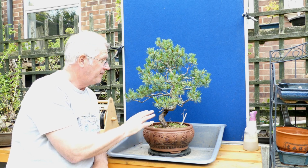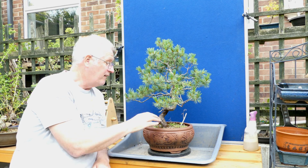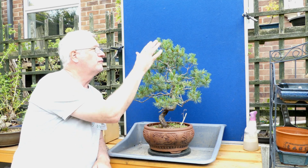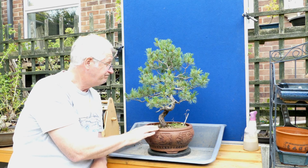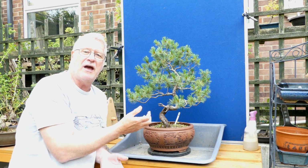And because I know I'm going to do the repots later in the year, I want as much needle mass as I possibly can so that it continues to pull in energy. Because right now, it's probably at its lowest energy point. It now needs to use all these needles, all this mass, to gain in more energy. So, yeah, hopefully you've gathered the explanation. If you've got a tree in development, then right at this time, you want massive. You want the candles. You want as many needles as you can because you're trying to thicken branches. You're trying to promote back budding.